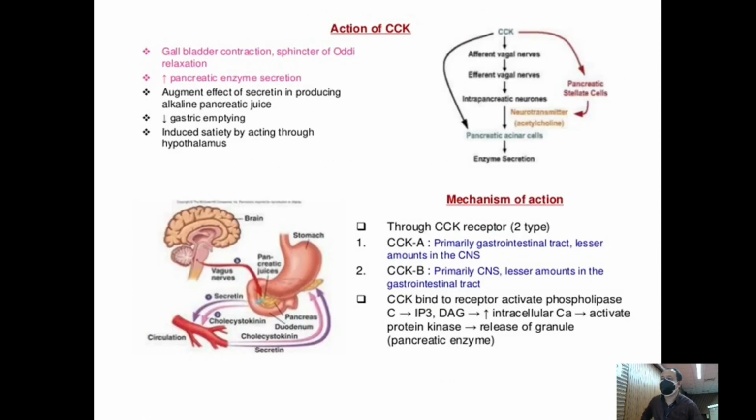And the action of CCK is basically to cause contraction of the gallbladder, all right, where the bile is being stored. Okay, so that the bile can be secreted into the intestine, the gallbladder needs to be contracted, and so that the bile can flow into the intestine, the sphincter of Oddi needs to be relaxed. So there is a concomitant action on these two: smooth muscle that contracts the gallbladder and smooth muscle that relaxes the sphincter of Oddi. Okay, so this helps in the flow of bile from the gallbladder into the intestine.